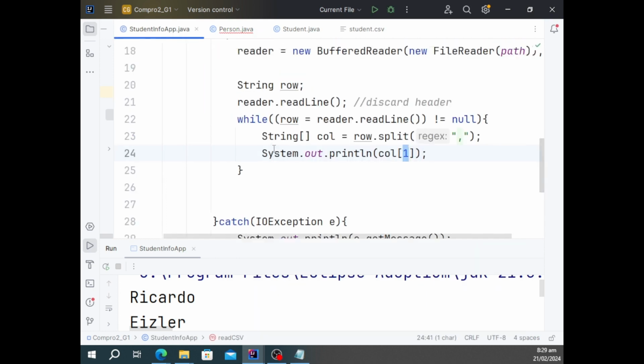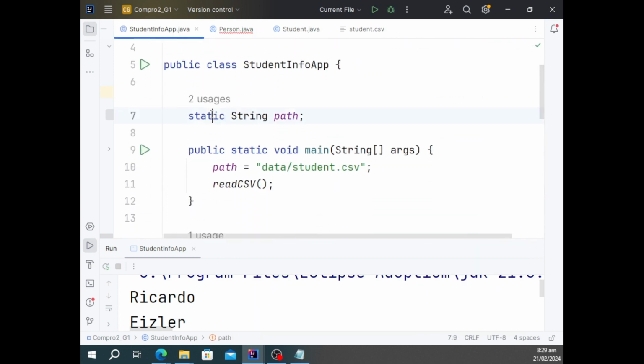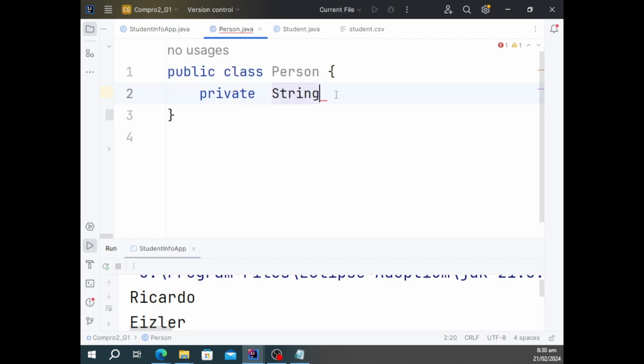Ang difference dito, dito guys, static siya because this is not, we're not going to instantiate this. We're not going to create an object for this one. So basically, this is the starting point of our whole application. And basically, kapag starting point yan ng application mo, most of them are just static. It's where you create objects of the other classes na ginawa mo dyan. Dyan yung pinag-uugnayan ng lahat. Okay? So, punta tayo kay person.